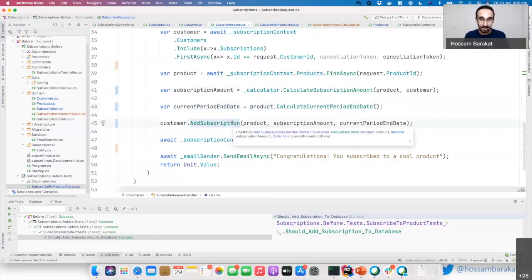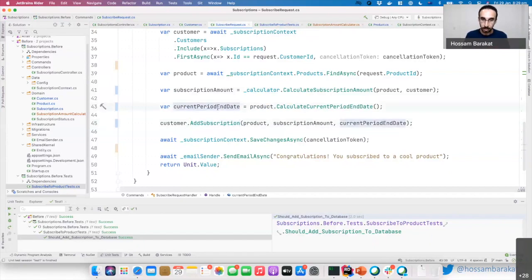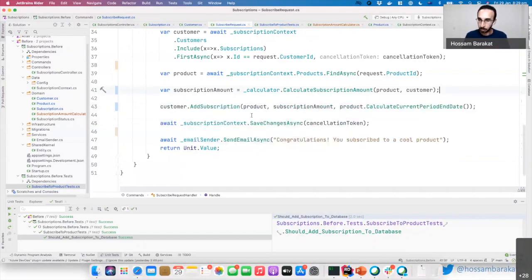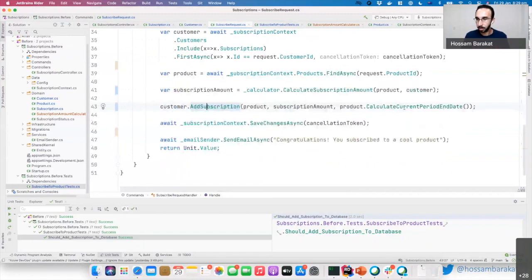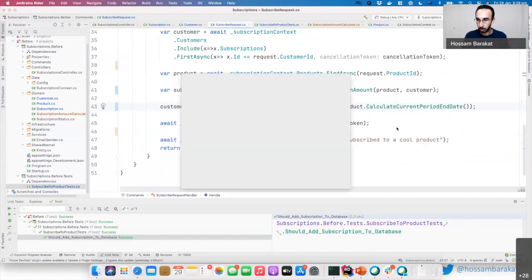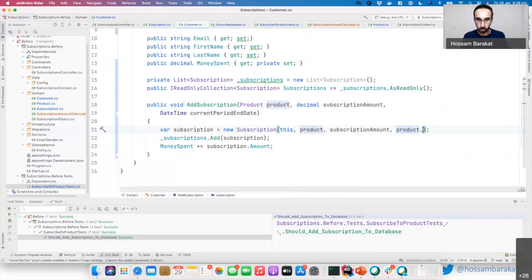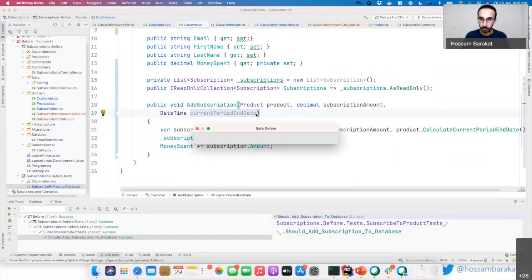So this usually tells me that I can push this line of code to be part of the add subscription. So let's do that. First, I will inline the variable, so the call of the method becomes part of the call of the add subscription. Then in the add subscription, instead of using the parameter passed, I will just do it as part of the call to the constructor of the subscription. This means that this parameter is no longer required. I can safely remove it.